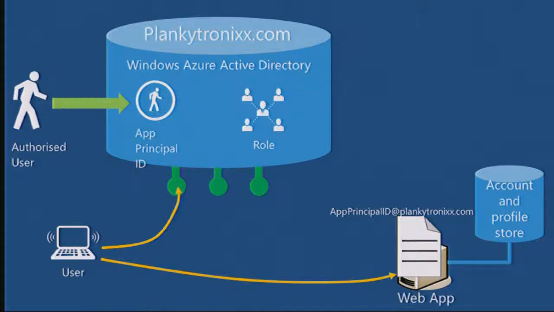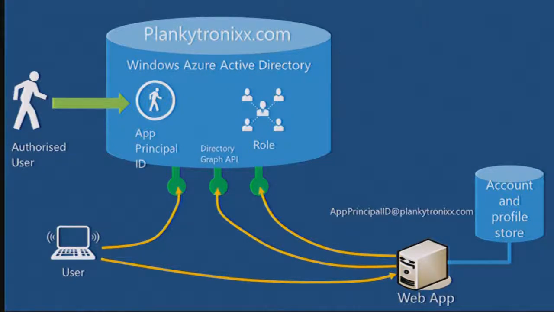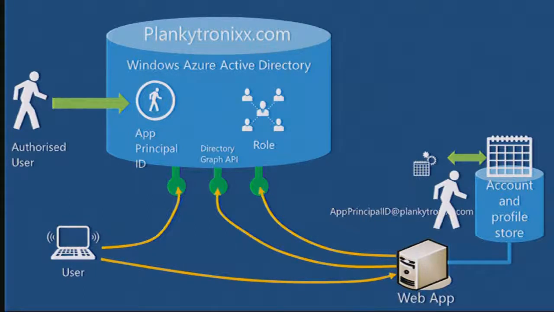Now, this token is reusable. So the server application which has now got this token can reuse it to authenticate to an authentication point, and it can then talk to the Graph API and retrieve whatever data it wants. So for example, it might pull back an attribute, something like your customer ID. You pull back your customer ID, which means it could then do a lookup into the account and profile store for that customer ID and retrieve all of your past records of all the stuff you've bought in the past and display that on your page.